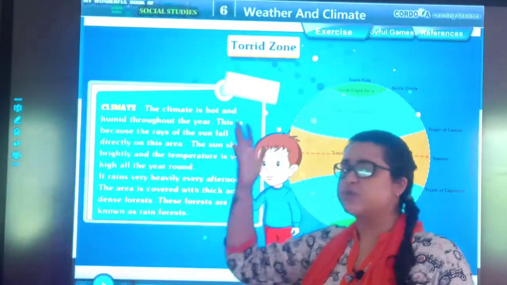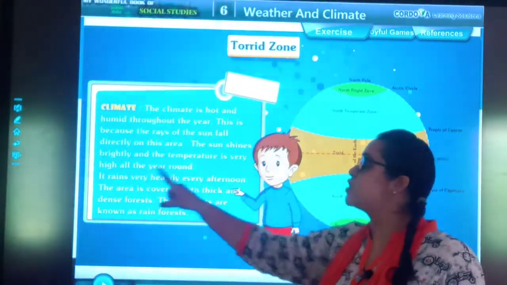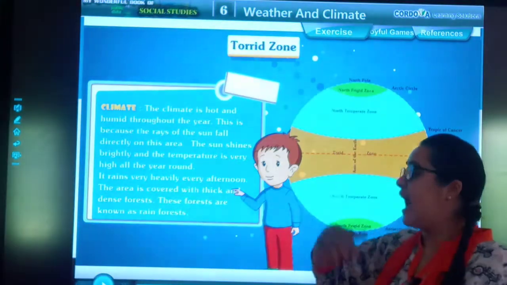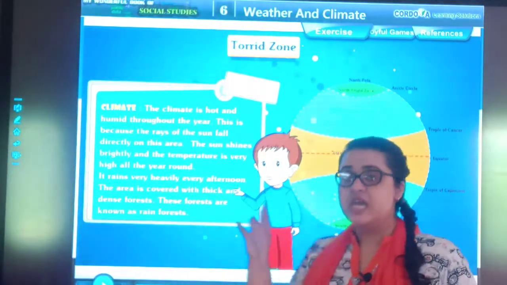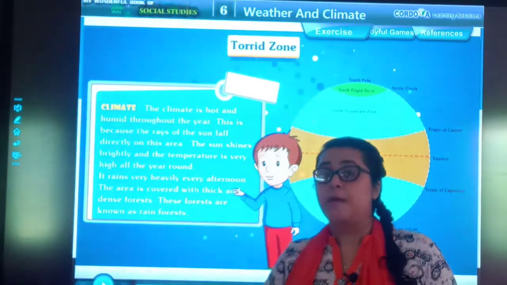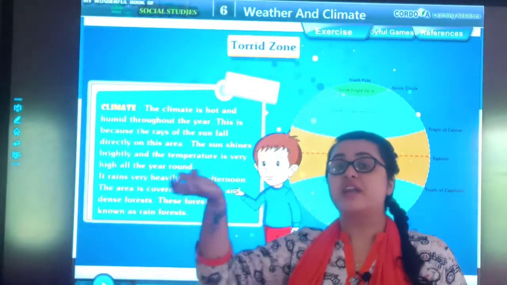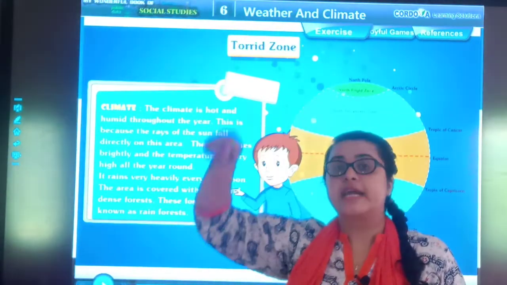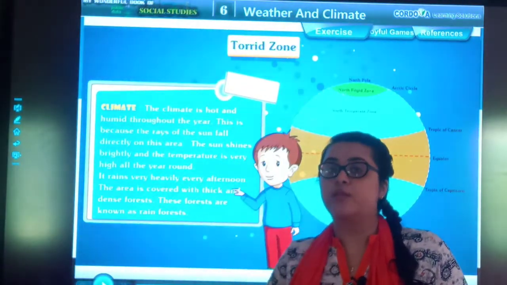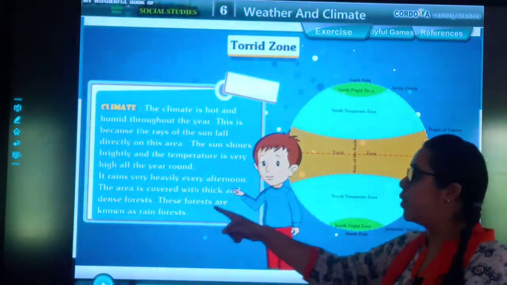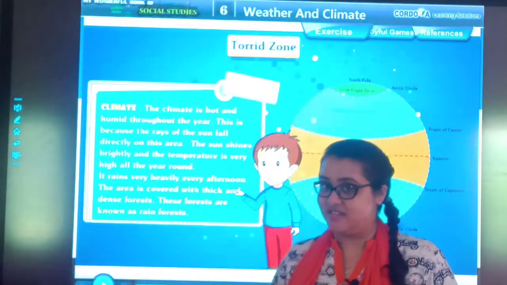The sun shines brightly and the temperature is very high all around the year. It rains very heavily every afternoon. In some areas it rains heavily every afternoon because the water is heated more and becomes cloud, and when that cloud cools down it comes back to the earth in the form of water droplets. The area is covered with thick and dense forest.